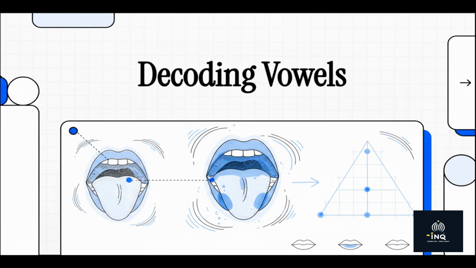All right, so today we're going to do something really cool. We're going to decode the very core of every single word we speak. We are literally going to draw a map of your mouth to understand the science behind vowels. And trust me, by the end of this, you are going to see and feel your own speech in a completely new way. Let's dive in.